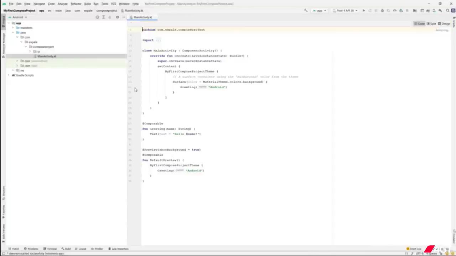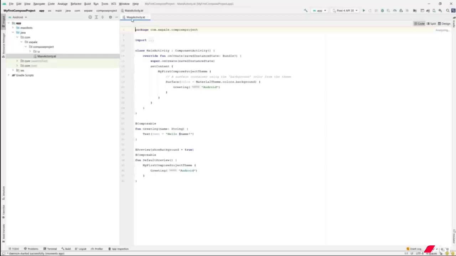Alright, now our project has been built. This is our MainActivity.kt file. As I said, here we can see our resources like drawables, and here we will write our Compose code. Let's run it and see if it works.